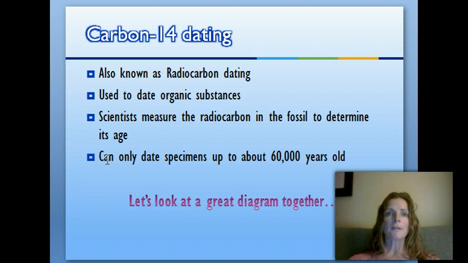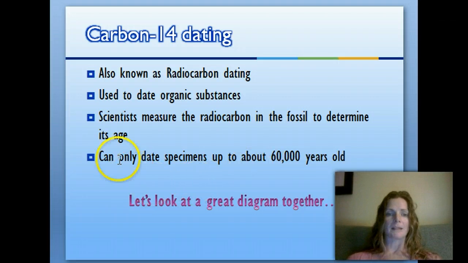Okay? So carbon-14 dating, also known as radiocarbon, is used to date organic substances. Okay, so carbon-14, anything that's organic contains carbon in it. So it is going to date organic substances. Scientists measure the radiocarbon in the fossil to determine its age. Okay, it can only date specimens up to 60,000 years old. Shucks. No, really, not to make light of that, but 60,000 years old is really not that old considering the age of the Earth.